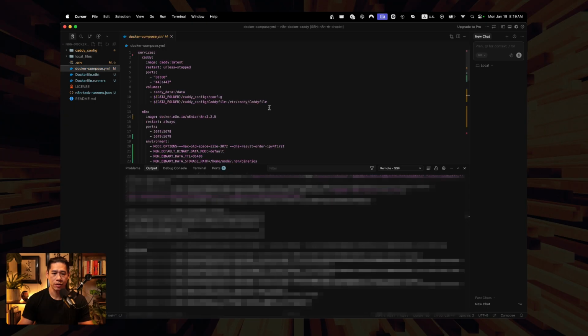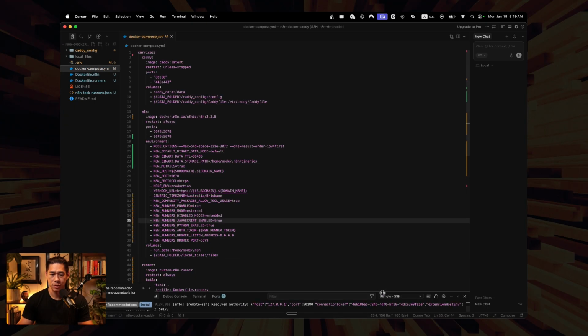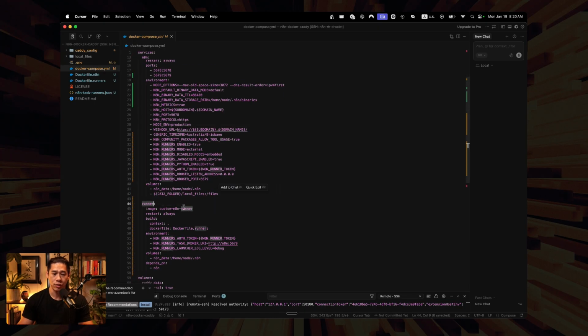First is the Docker compose YAML file. Let me just pull this down. It's the Docker compose YAML file. Copy and paste this. I want to call a few things out though. I've got prior setups in here, but effectively down here is the stuff that impacts the whole external runners thing. You'll notice that there is a runner token. We'll be setting that up later as well using the .env. That's the main thing. And also there's a runner part in here as well.